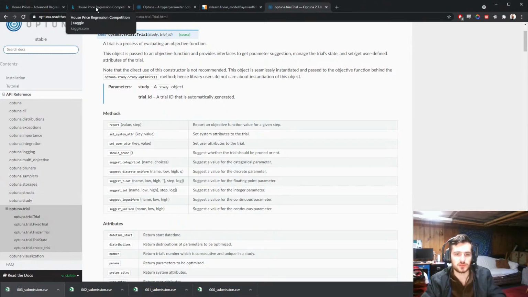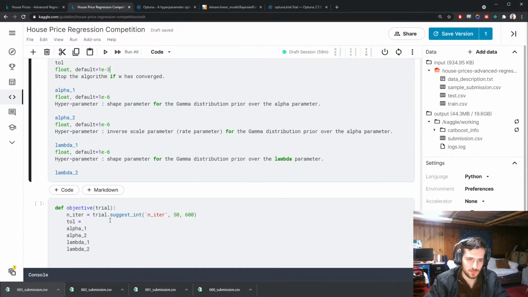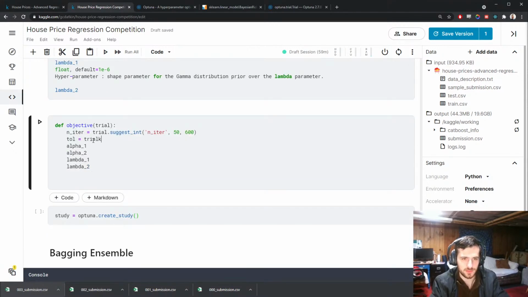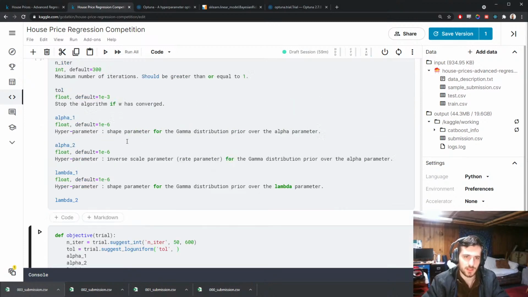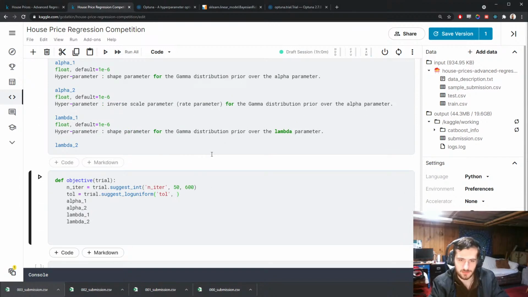So suggest_loguniform for that. The format is also name, low, high. So trial.suggest_loguniform, the name here is tolerance, and the default value is 1e-3. Why don't we make the low value 1e-6 or 7, and the high value maybe 10, although I doubt we're going to get up to 10.